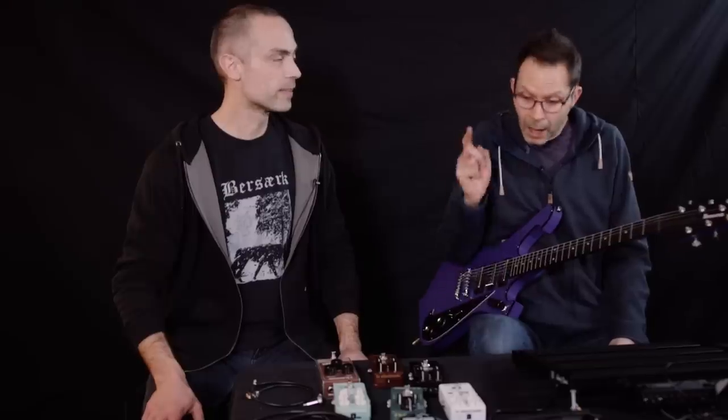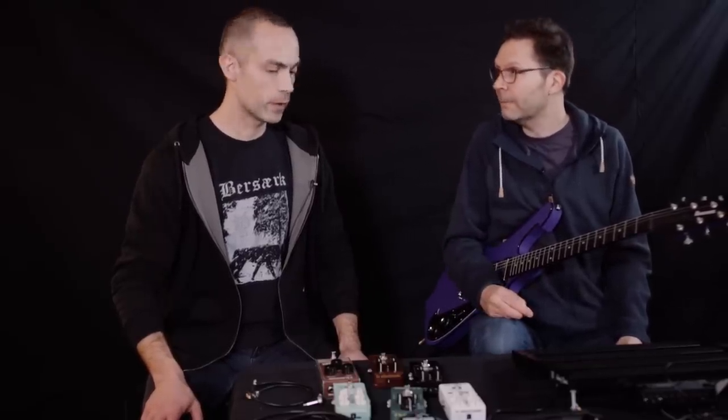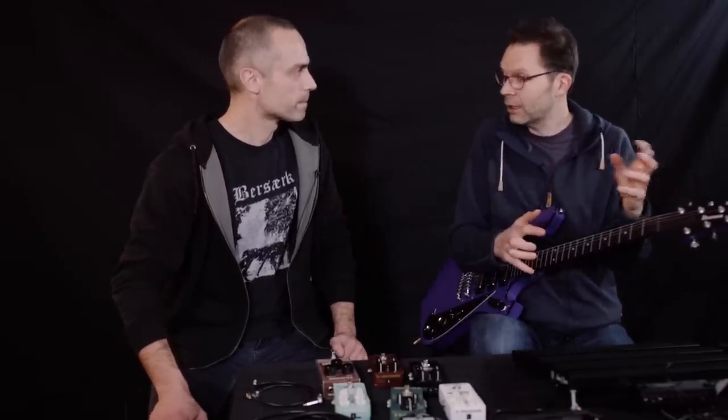We have some TC Electronic pedals, and I've heard that you guys do something called Build a Pedalboard. This is like a series. It is now, yes. And I'm really happy to be part of this series because I happen to love building pedalboards, and I picked out these pedals from the TC Electronic website. A bunch of them I have already and I use all the time, but there's some new ones that I haven't tried yet. And I want to show you, Lars, my philosophy on the order that they go in and just how I use these. So are you ready to check it out? I'm ready. Teach me.